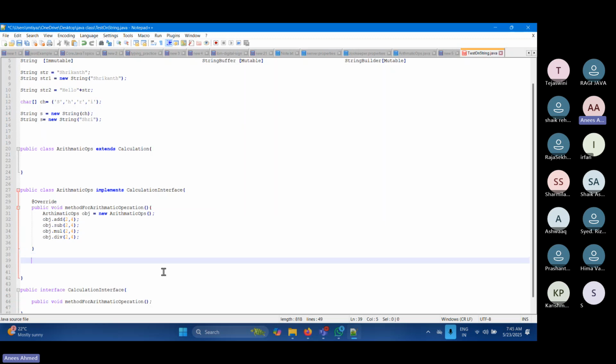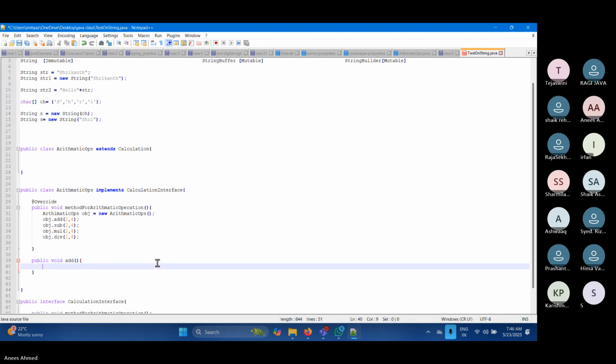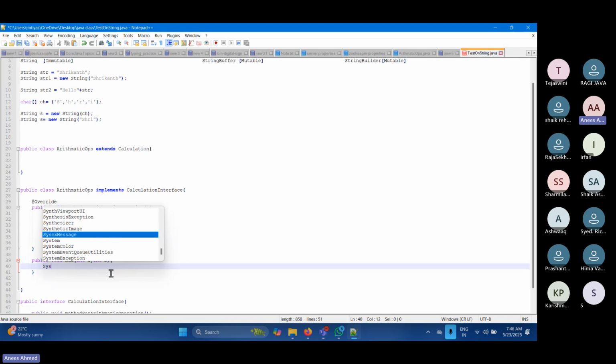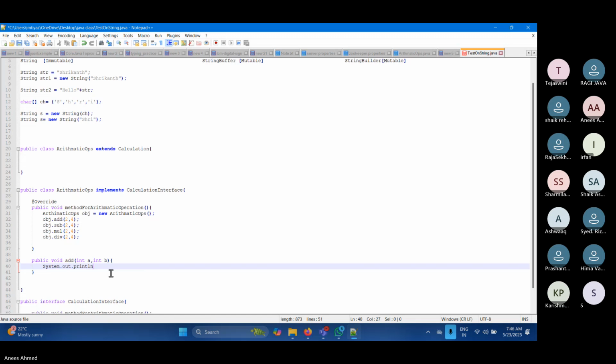So inside the same class you can define public void add method, give the implementation, and pass integer a comma integer b. Okay, and you can just print here with System.out.println, a plus b, that's it.